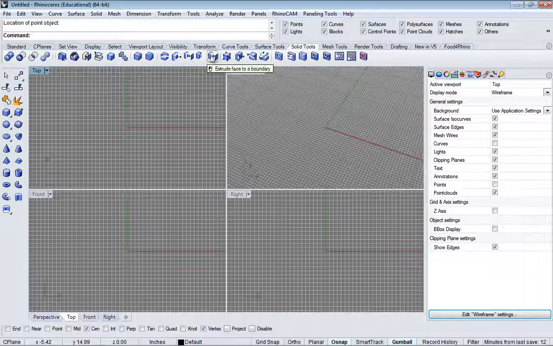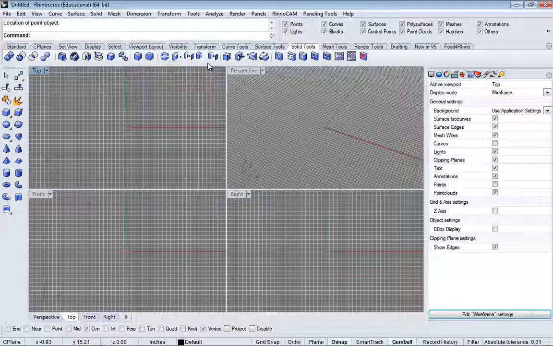And then there's solid tools. So once you create a surface that becomes enclosed, it can recognize it as a solid. So these are the kind of tools that you'll be using if you're imagining wanting to 3D print something on our 3D printers. These are the kind of tools that you'll start to use to make sure that it's actually a solid and that it's watertight and it will be able to be printed without error.